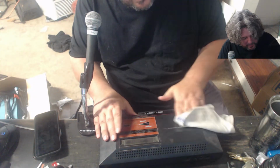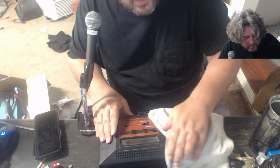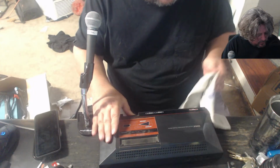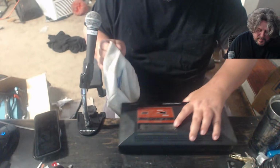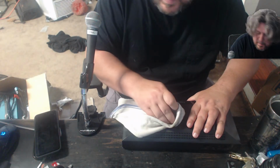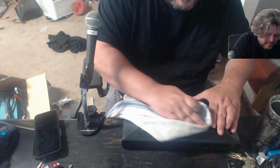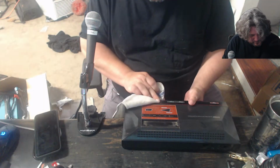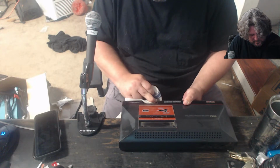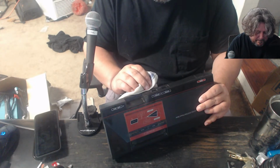Let's get a little ISO and just kind of wipe this down a bit. You'd figure, because I bought this from a store, the least they could do is wipe this down, right? But I did power it on. It does power on at least. But yeah, she's going to need a nice deep cleaning.